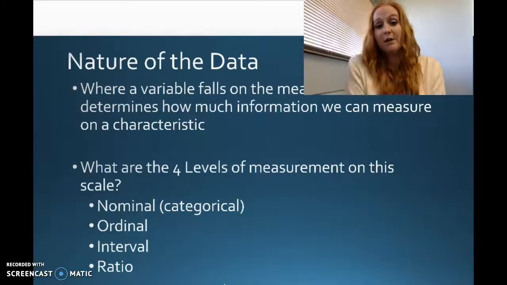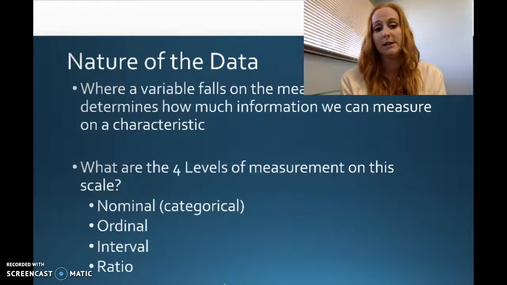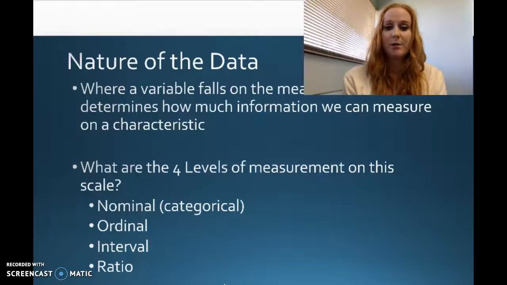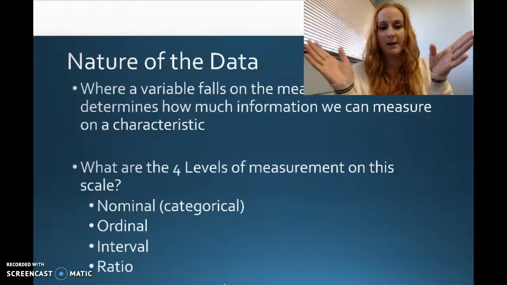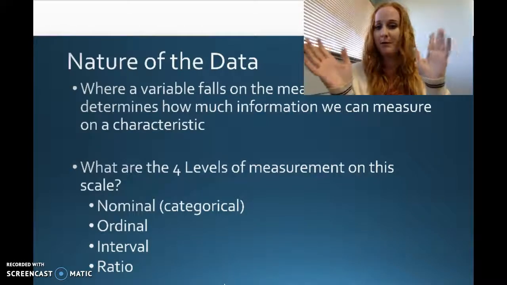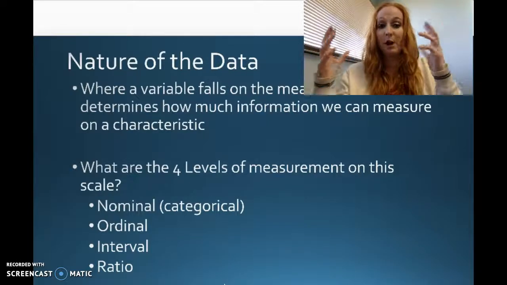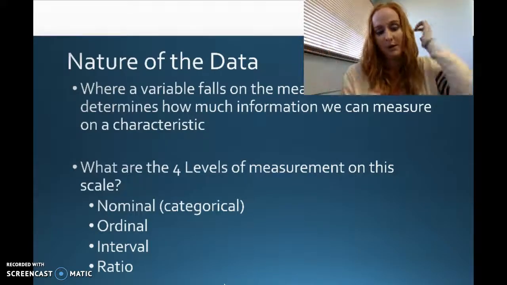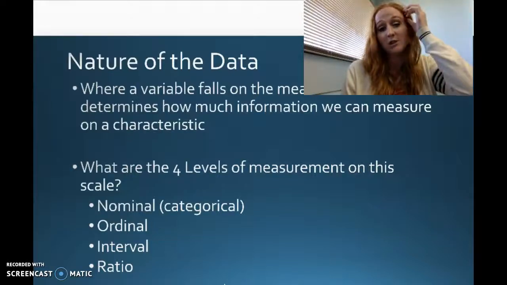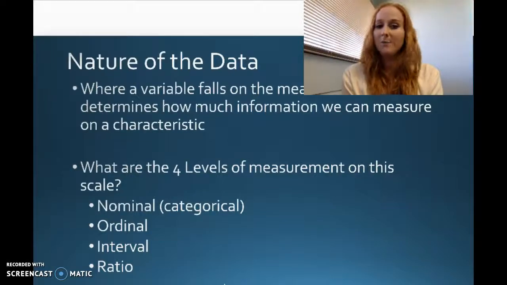So what if we just wanted to know if you smoke pot? That's it. We could ask a nominal question, just a category, yes, no. Have you ever smoked pot? Yes or no. That's it. So we put all the yeses in this category, all the no's in this category, okay? We wouldn't be able to quantify them other than just knowing how many there are in each category. Here are the yes people, the no people, okay? And that could give us information about smoking pot, but we might want more information than just have you ever.